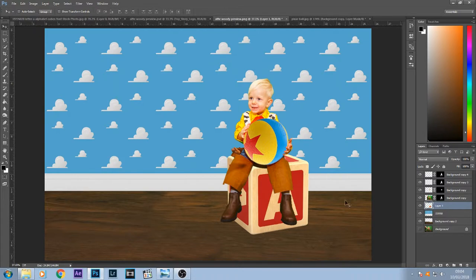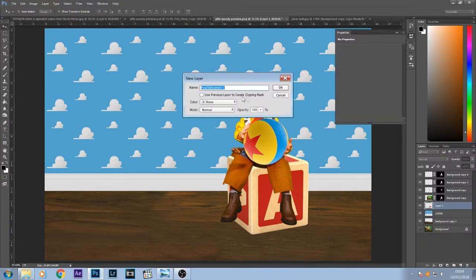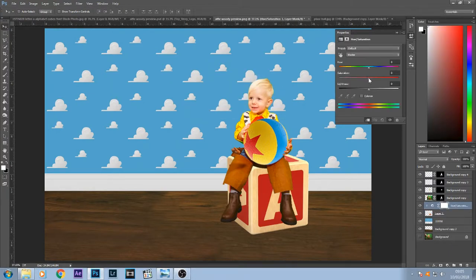So next I just want to brighten up the box because it looks a bit dull, and I want to bring some more vibrance into this. So what I'm going to do, select the layer, and while holding Alt down, I'm going to press this half circle down here. I'm just going to bring up all my settings and effects. I'm just going to go to Hue and Saturation. Check this box, create clipping mask, use previous layer, and that will allow you to just change that one layer.